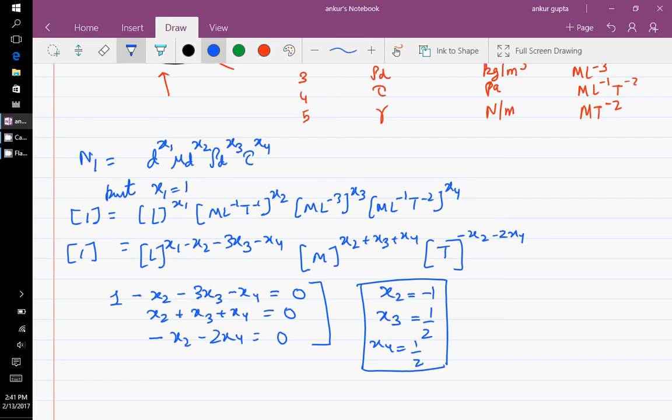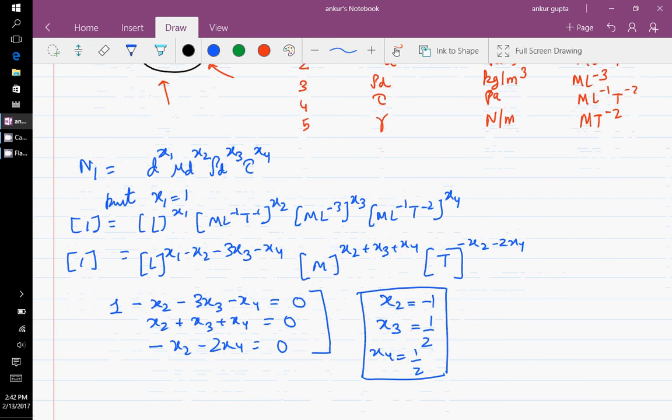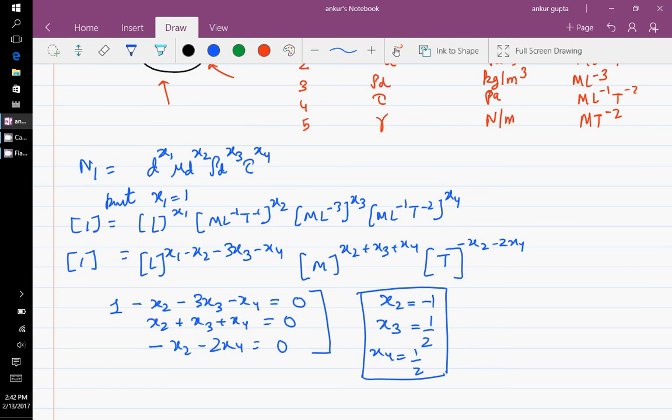Now what I was trying to tell you before is, let's say you did not choose 4 variables, you chose 3 variables, right? You chose 3. So why did we choose here 4 variables? Because we wanted to have all the dimensions, plus we wanted to set one of them equal to some value, where we set x1 equal to 1. You can put x1 equal to minus 1, or you can put x2 into anything. But let's say you only chose 3 variables, because we know we'll get 3 equations. So you chose 3 variables and you did not put any value of x1.